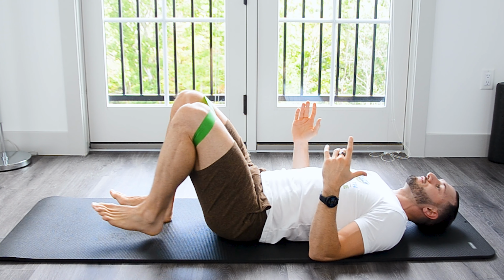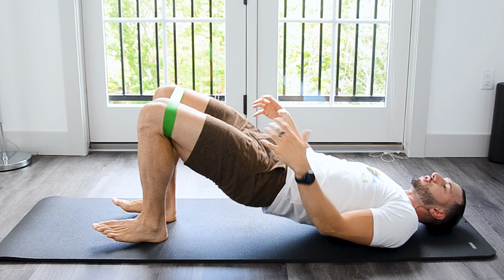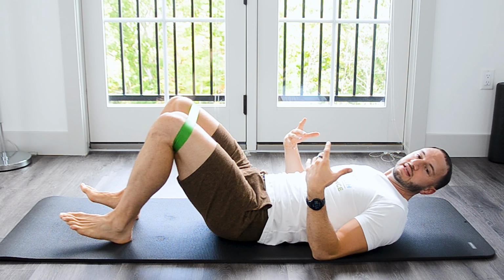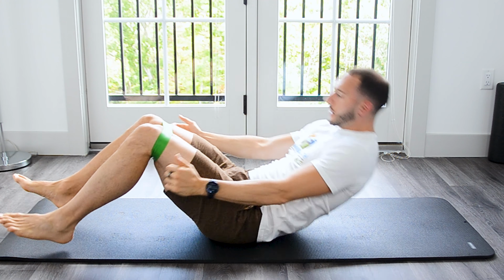And then, of course, we don't want the feet too close to the butt either. That's going to get us more into our quads, and you may even feel a stretch at the top in your quads. And again, that's not what we want. We want those knees at about a 90-degree angle at the top position. All right, so make sure that you avoid those mistakes as you go through and perform the exercise.